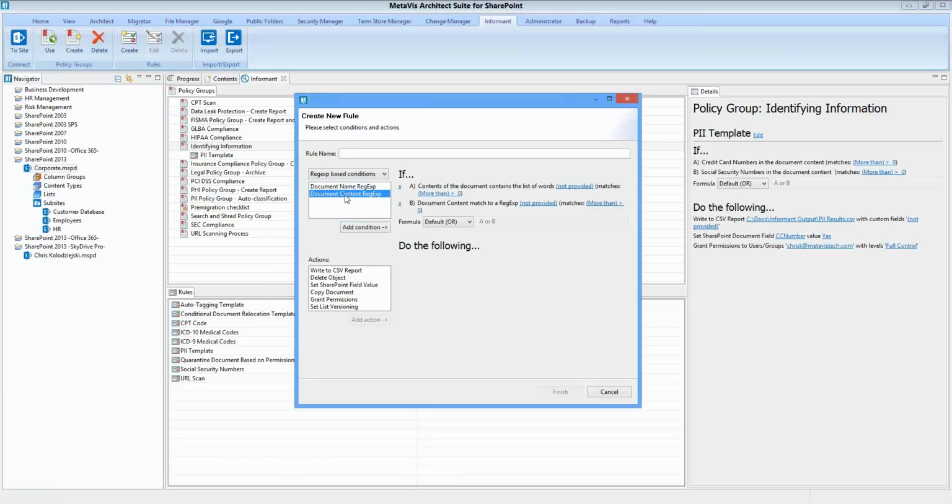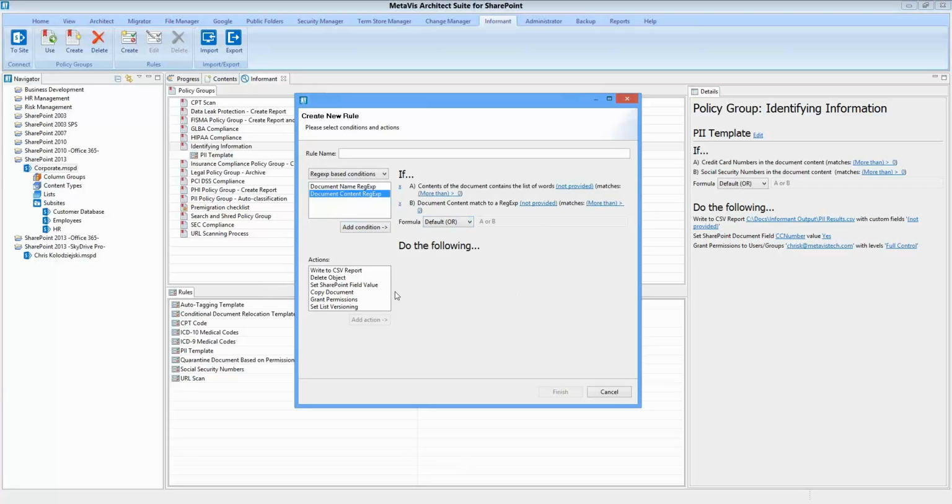Okay. As you can see here, you can have multiple conditions, so it doesn't have to be just look for this and then do that. Like I did over here, it was look for A or B and then give me a condition, an action, a report, permissions, what have you. So you can combine multiple conditions into a single rule, or you can combine multiple rules into a single policy group. But here you have multiple conditions in a single rule, and you do have a formula that allows you to be more specific. So if it contains this and this, if it contains this or this, maybe it does not contain this. I want a report that shows me everything that does not contain this value, which is what my next example will be.